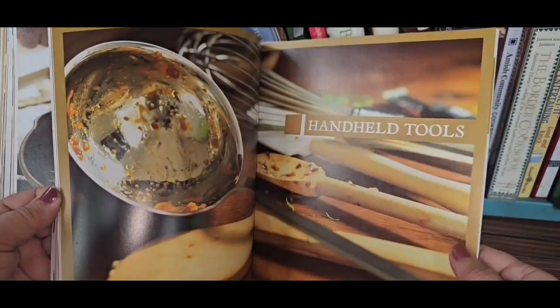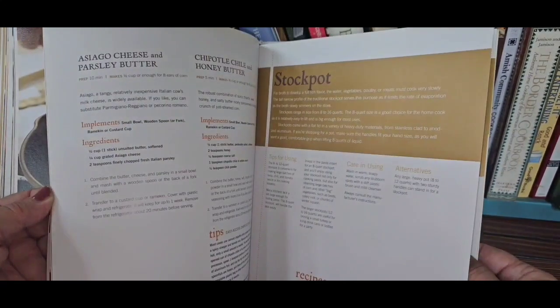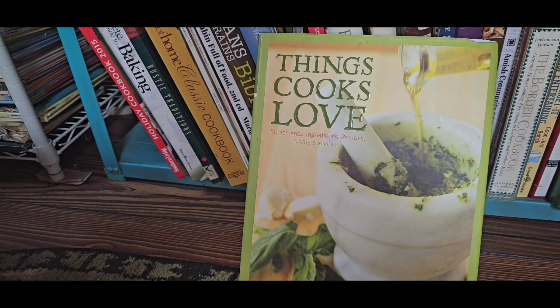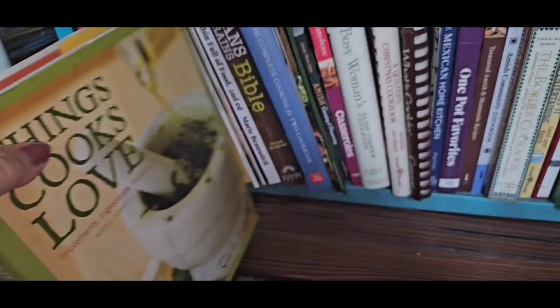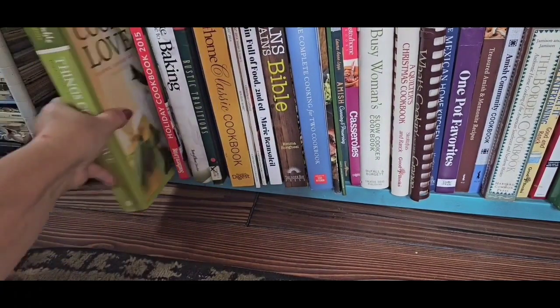So this, to me, would be a really good one for a new bride or a gift, you know, for a new bride. But then your stock pot. So this is the name of it. Things Cooks Love. Implements, Ingredients, and Recipes by Mary Simmons. Sur la Table. It's a pretty book, too. Oh, I'm going to start putting some of these back.